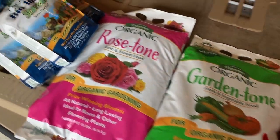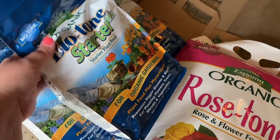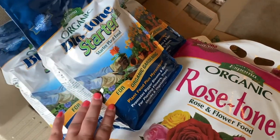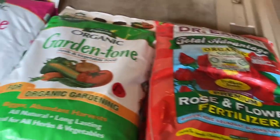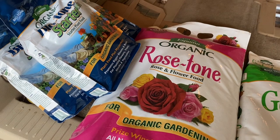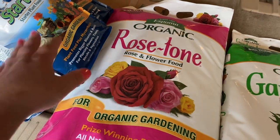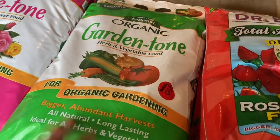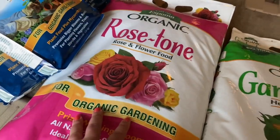So here's what I picked up today. I actually found the Biotone Starter — I normally cannot find this stuff. I found the smaller bags of the Biotone Starter. All they had was these small bags, so I'm going to plan to mix it with these other fertilizers just to help spread it out because I've got well over 60, like 60–65 roses to plant. I got some Biotone Starter, Rose Tone, and Garden Tone — just because it was on special for $15. I'll use it for the roses, but mainly using Rose Tone.